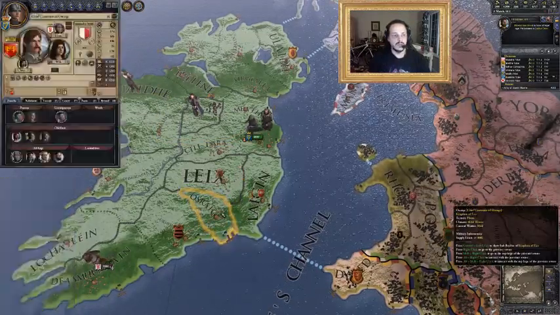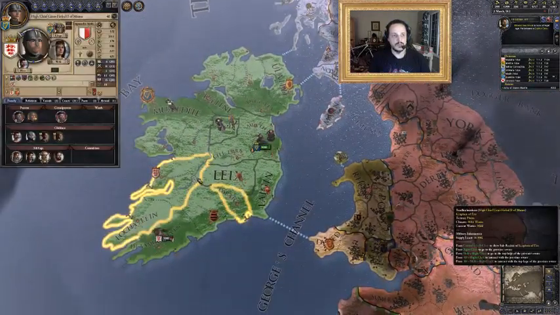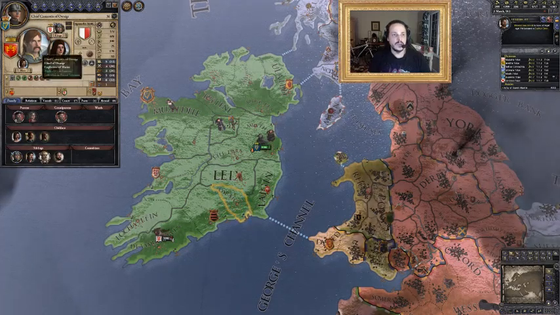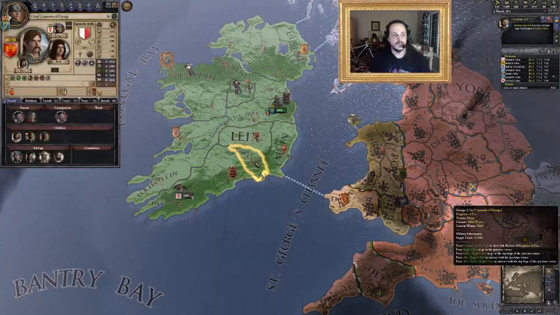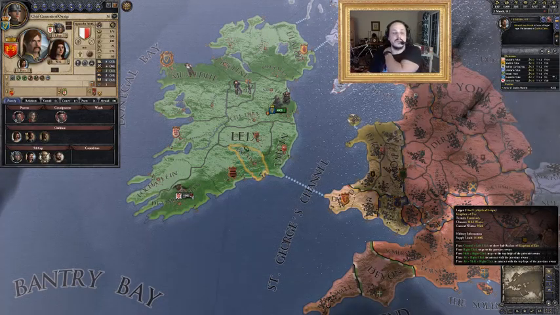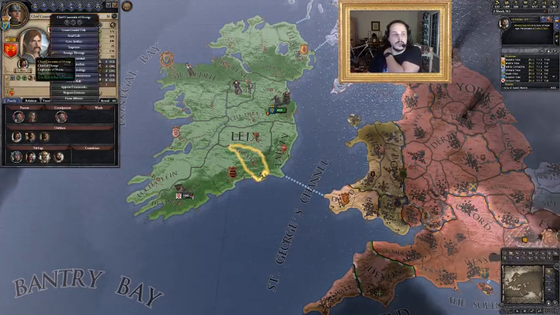So let's see here, Austriage is now independent. Excellent. So what I'm going to do is form the Duchy of Leinster, and I'm actually going to give it to this guy in Austriage. Not because I have any good reason or because I like him for any particular purpose, but it'll split him out and it'll make the Moo guy lose power.